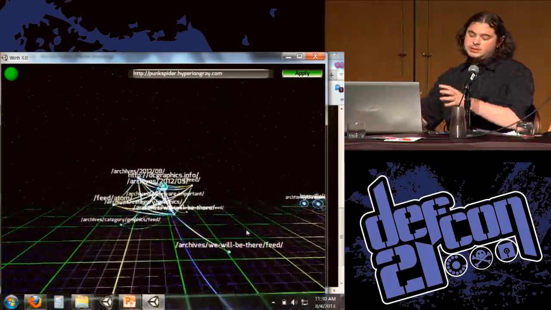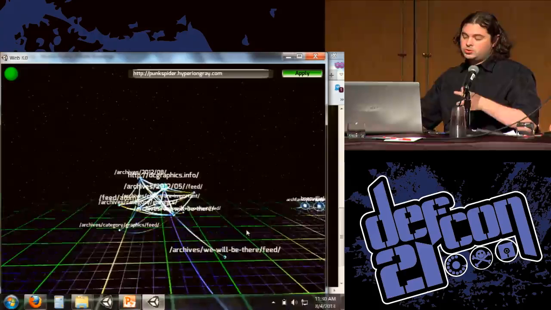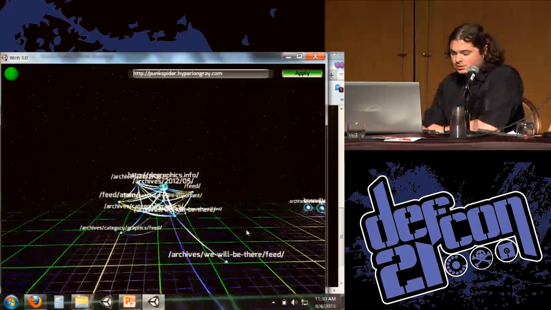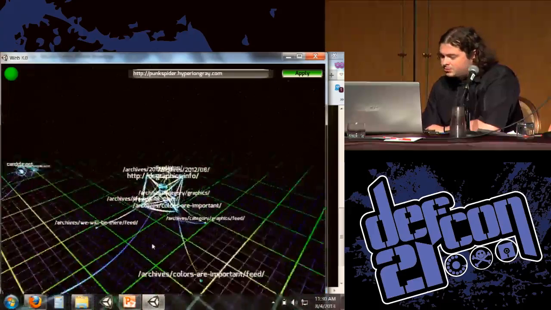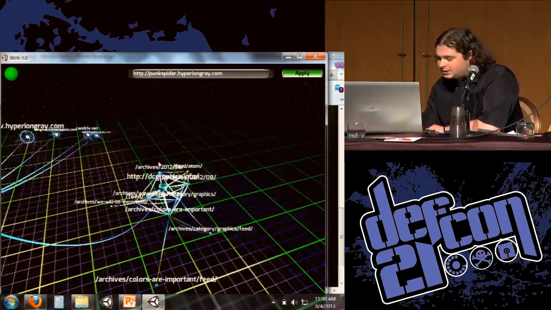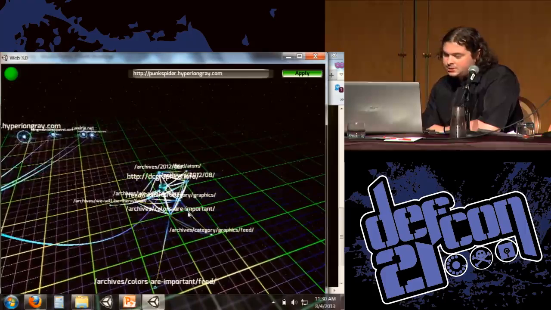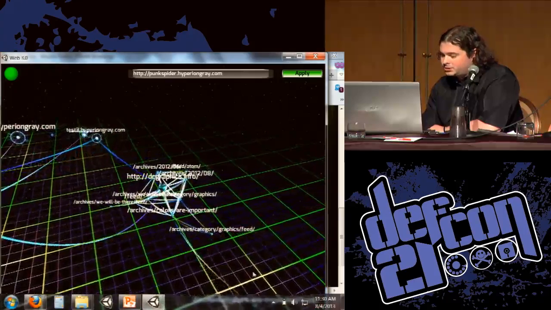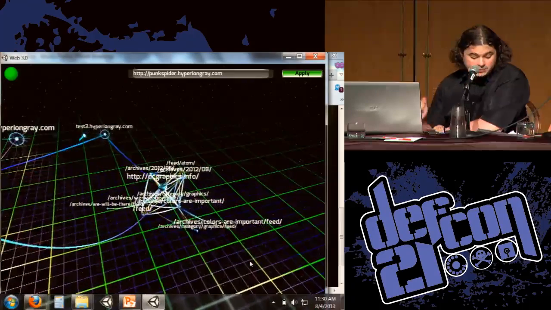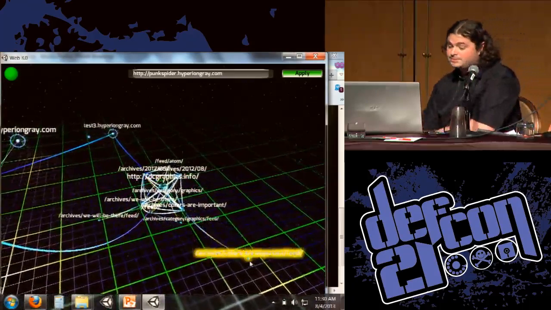Larger WordPress sites tend to have a core and then an outer core. This one just has an inner core because it's too small to have two cores. So you see the cores is these sites here, and on the outside you see some feed sites, which is what WordPress does. It creates feed sites.